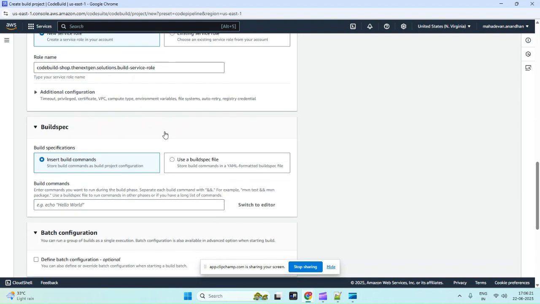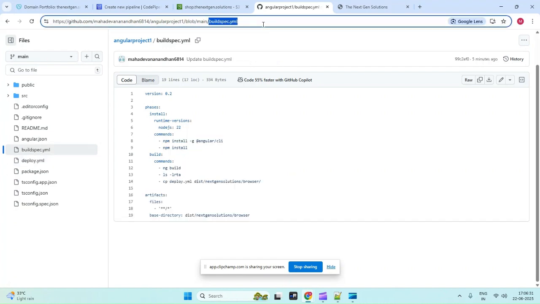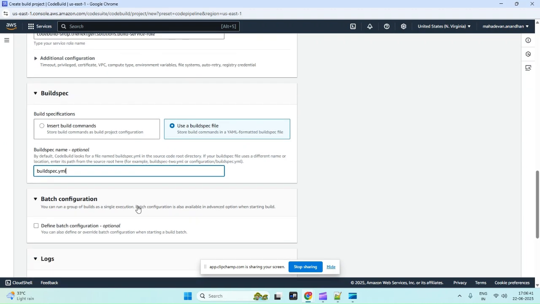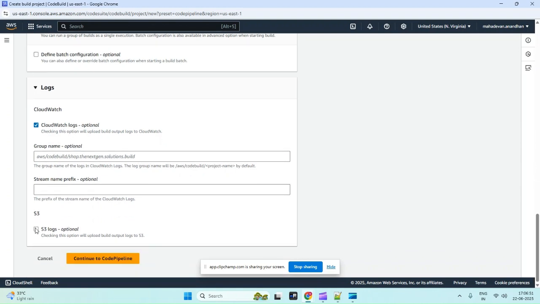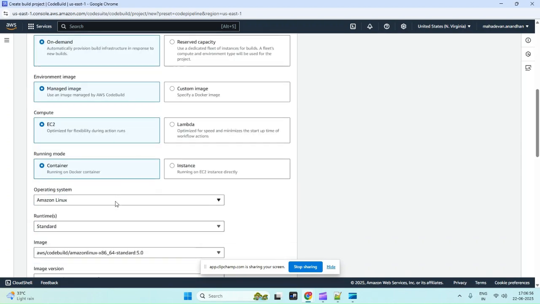And here we have to mention the buildspec. I showed it right here, this is the buildspec file, right? So I have to specify this buildspec file name here. I keep this file within the source code. Most of the time we use an S3 bucket to keep the file. Okay. Now I mention buildspec. Yes, the log file should be stored in the CloudWatch Logs service, and I think we are good.